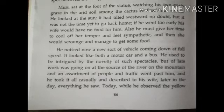Muni sat at the foot of the statue, watching his two goats graze in the arid soil among the cactus and lantana bushes. He looked at the sun. It was tilted westward, but it was not yet time to go back home. If he went too early, his wife would have no food for him. So Muni sat at the foot of the statue, watching his goats grazing.